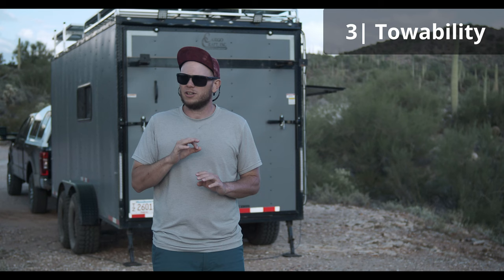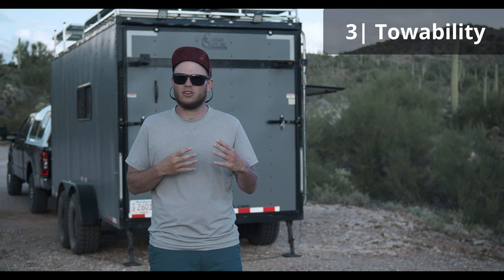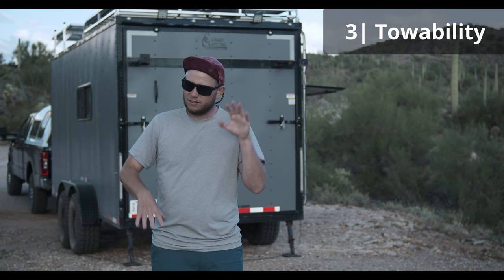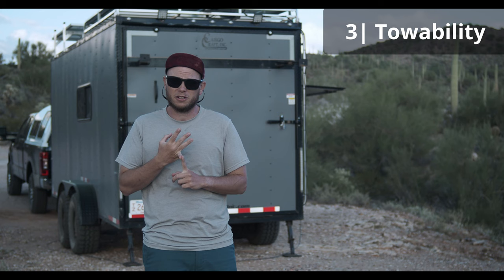But if you're going to come out to our public lands and boondock and go really far off road in some rutted areas and up mountain switchbacks and tight turns and corners and small little spaces and over huge ruts and rocks, you need to consider how long is your trailer, how much does your trailer weigh, how good are the tires on the trailer, what's the suspension like on the trailer, and what's your ground clearance like. So let's break that down.